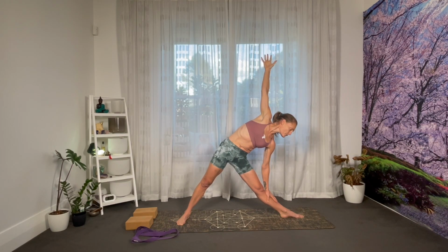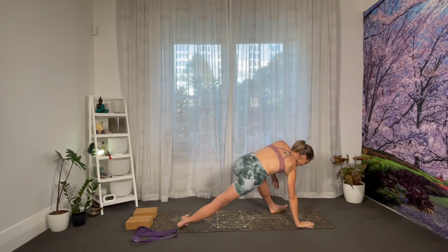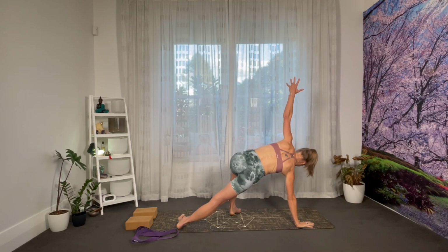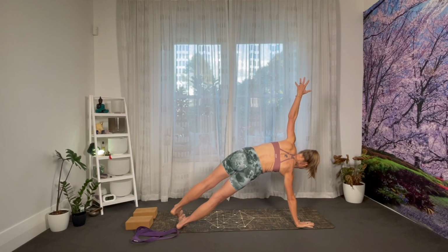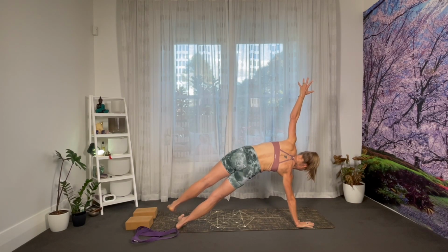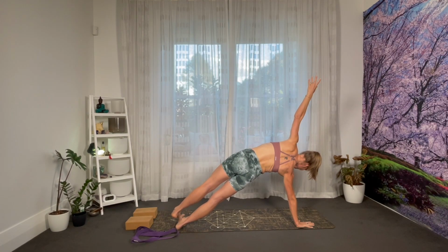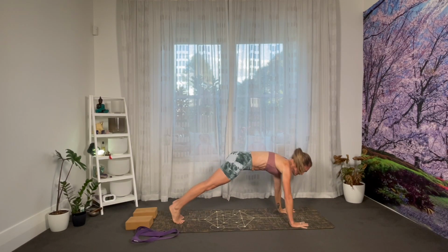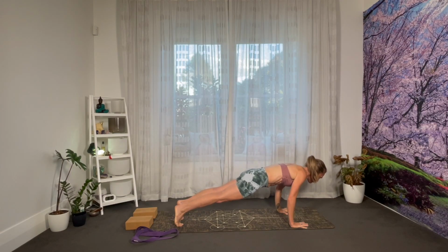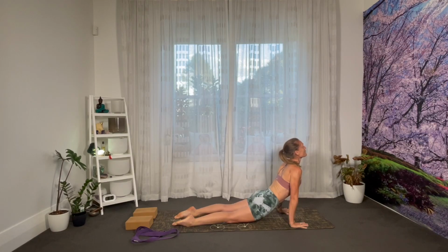Good, look down at the floor, bend into the knee. Right hand finds the floor, roll onto the outer edge of the foot. Left foot either halfway down or you stack your feet. Vashisthasana. Can you lift that bottom hip a little higher now? And imagine you are spinning your right hand out. Good, hand to the floor, high plank. Move it through your flow. What do you need in this moment? What is your right use of energy?